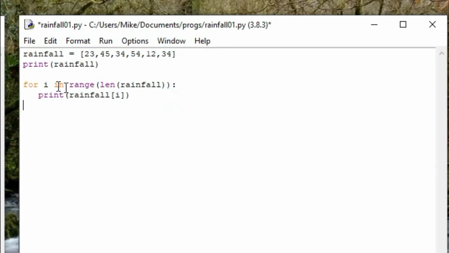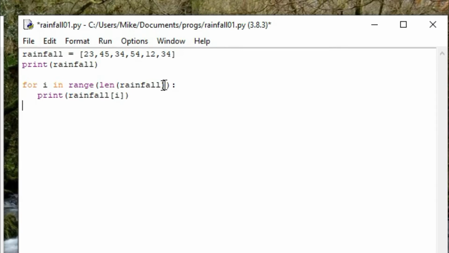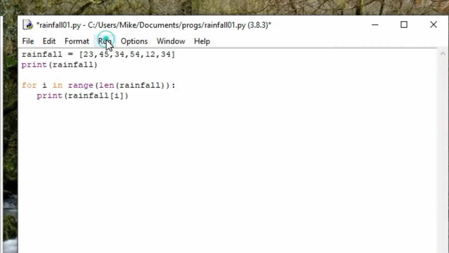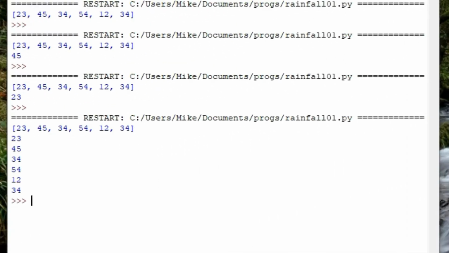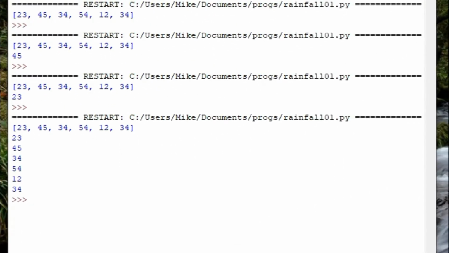So now I've got for I in range, so it's going to go from 0 to the length of the rainfall variable, and if I look at the output from that, you should find that I get all the items listed.